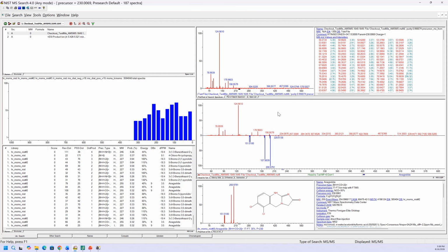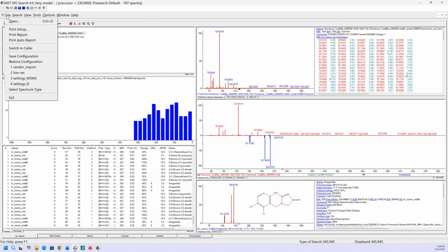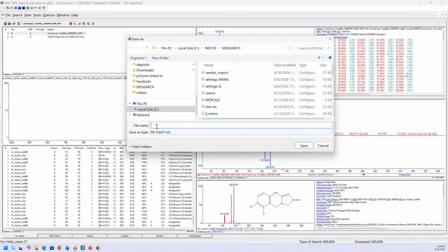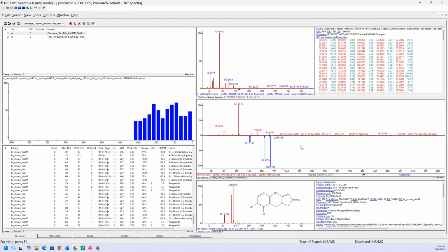One last thing I wanted to add to the video was if you go up to File, we've set a lot of configuration within the program about our preferences, so it's always good to save them. So you say Save Configuration, and you could call it whatever you wanted to. I'll just call it public_libraries here. So then when you come back in and you're changing how you're processing something, you can always come back to these default ones and not have to enter them all in again. Or if you change something, you don't know what you changed. This is a good way to get back to your basic settings that you want to use.